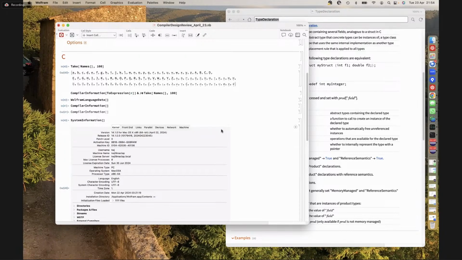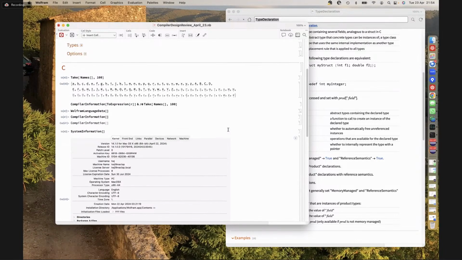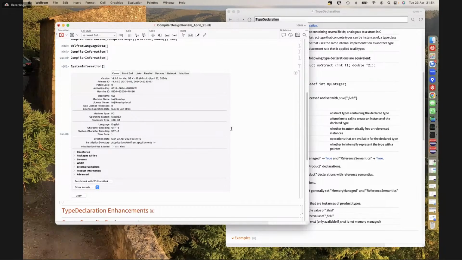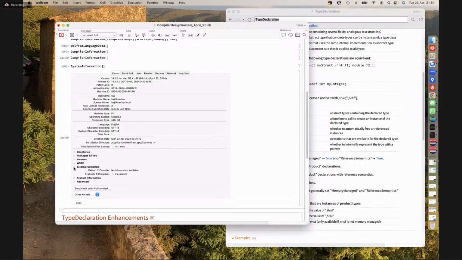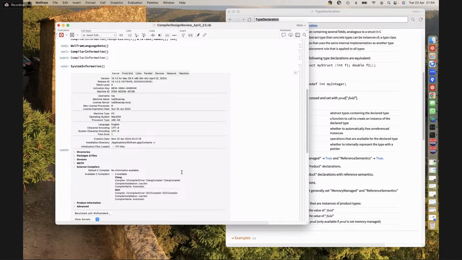By the way, maybe there should be a way to get from system information to stuff about the compiler environment and so on. Yeah. External compilers, what's that? That's about, do you have Clang installed? That's for create library.